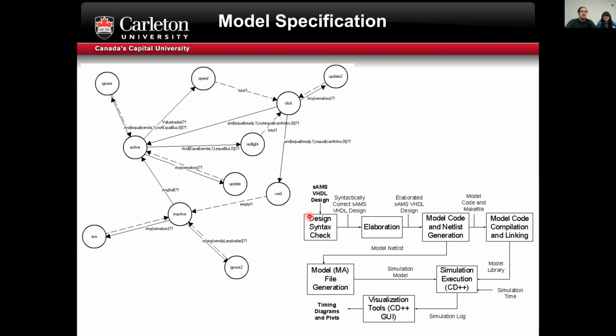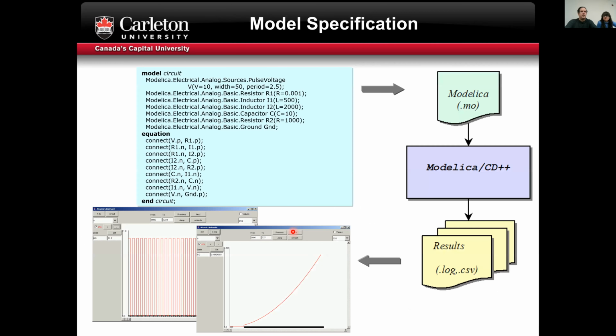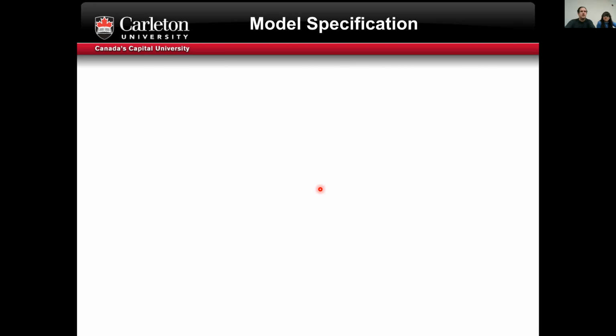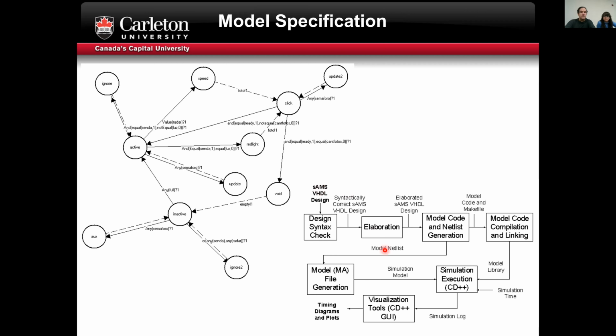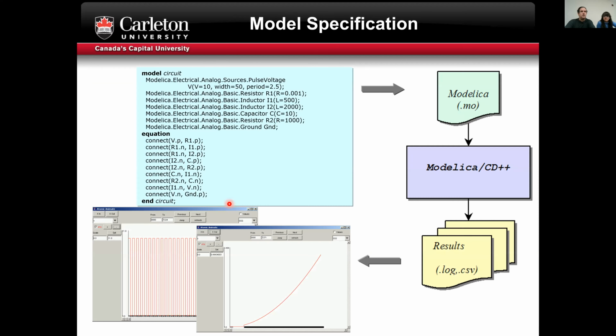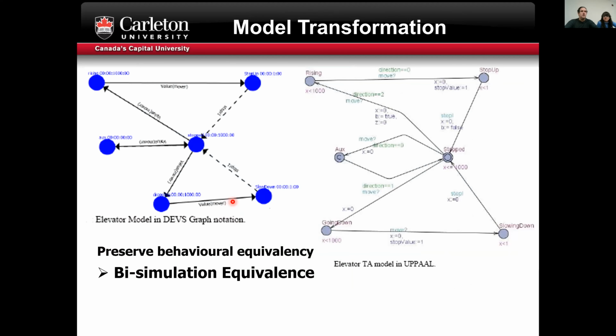In the past, we even built a SAMS VHDL interpreter that translates into DEVS. And we have done a Modelica tool that translates Modelica into DEVS and runs in simulation mode. So we have different tools for defining. You can write bare DEVS models, you can write Modelica, you can write VHDL, you can write a DEVS graph like this one. And once you have this one, you can go to the model checking phase that I mentioned.